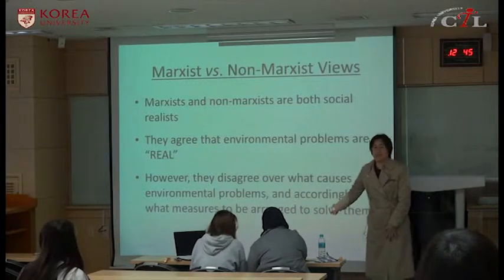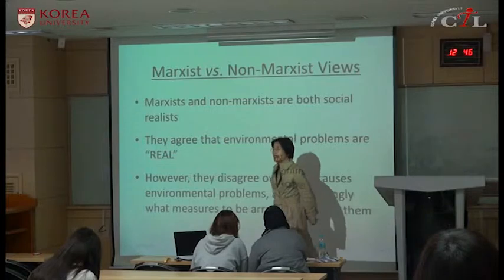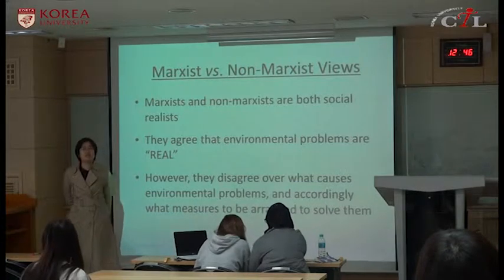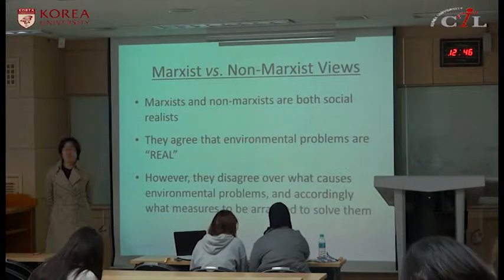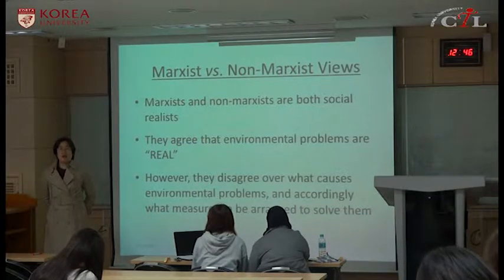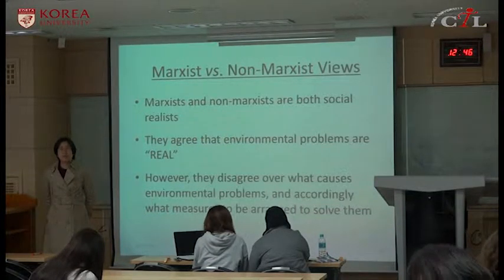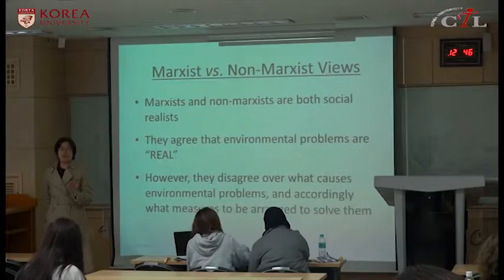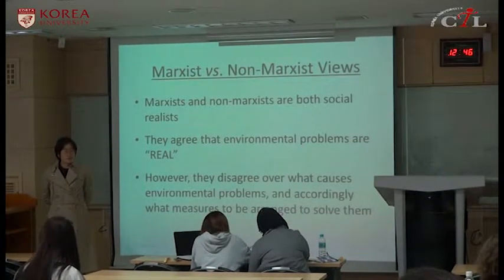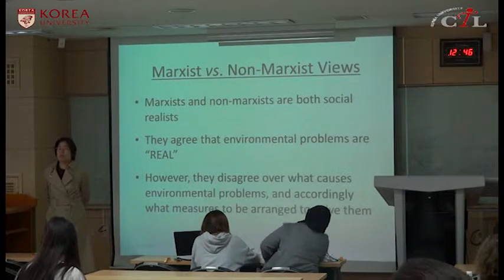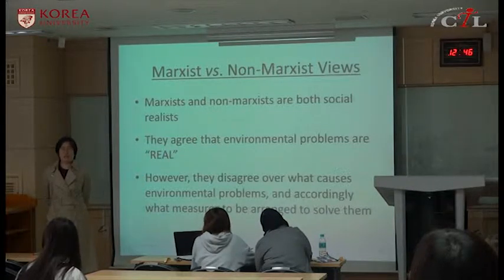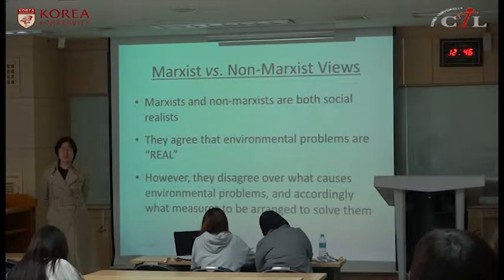But the ecological modernization theorists say we should not give up the modernization project, which means we should not give up the technology development project. But the eco-Marxists are somewhat negative about technology development. You know Jevons' paradox? It's also about a technological paradox. Do you think ecological modernization is possible? Do you think greening capitalism is possible? Would capitalists voluntarily green their production process, even if it costs them a lot of money?